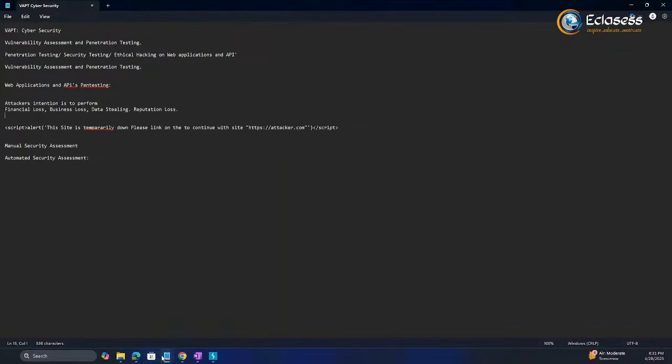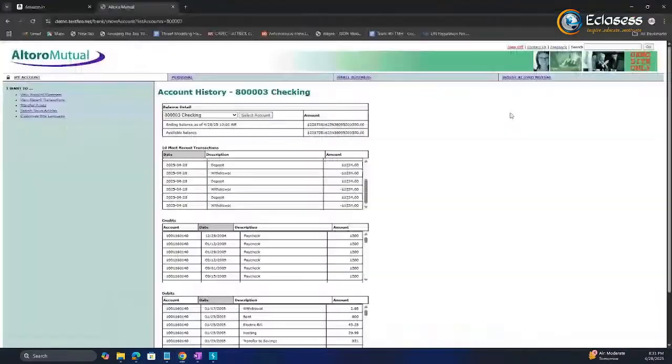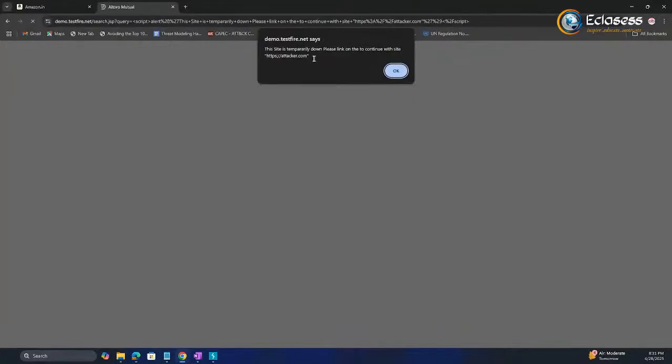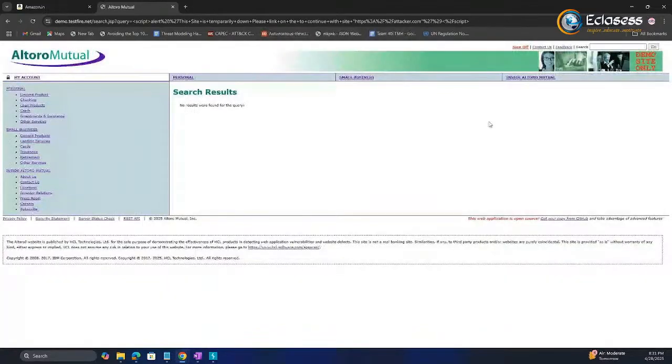If you get this error pop-up whenever you open this page, will you use this application? We don't, right? Because this application is hacked, and if you click on any link, it will steal your data. Whenever you find any vulnerability or loophole in an application, no one will use that application.